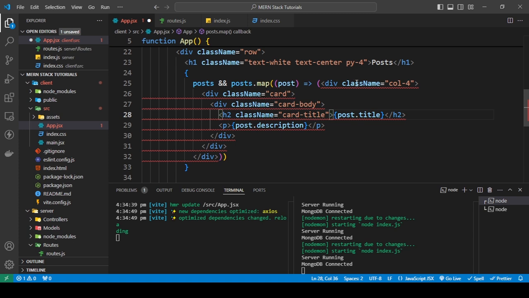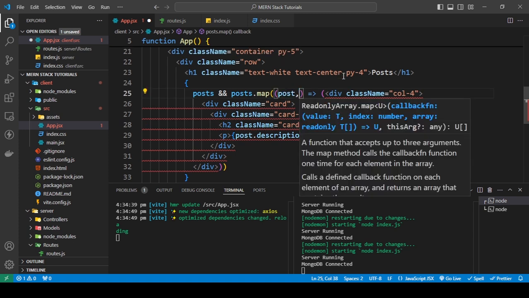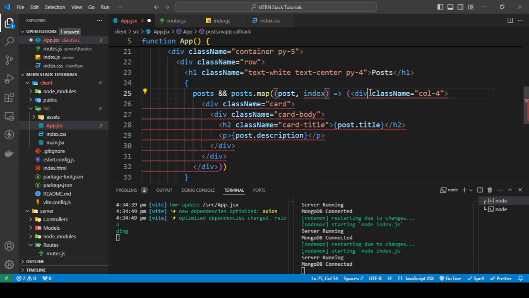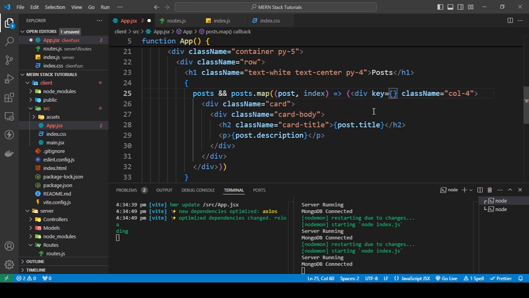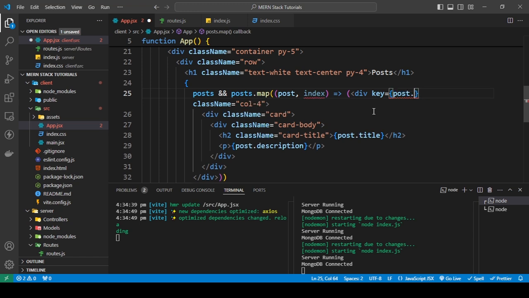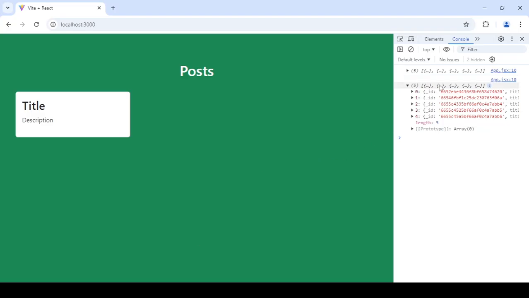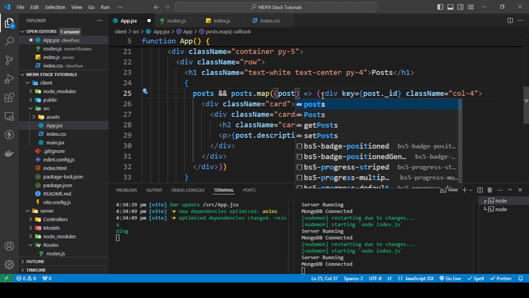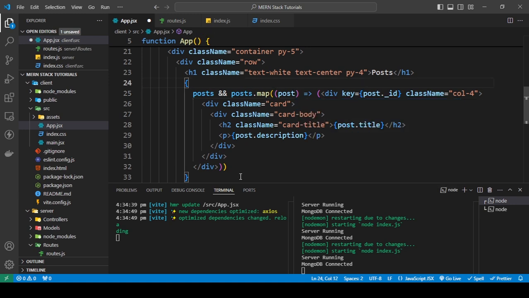post.description. The reason why you're seeing this error is I'm just going to do something simple, but you can actually do the post ID. You need to add a key attribute. If you have unique identifiers, like the ID of your post is going to be different, you can do post.id. Yeah, it's underscore ID. I'm actually just going to keep that. Forget this one. But you do know now two ways of doing this.